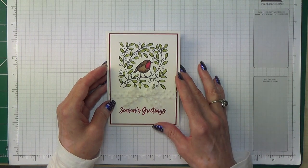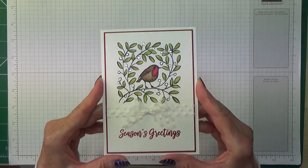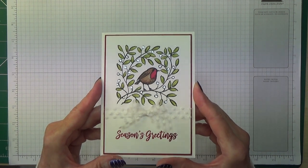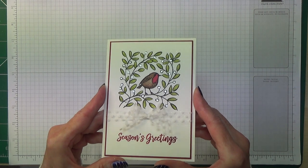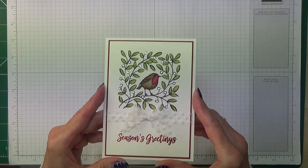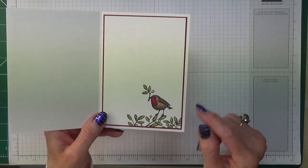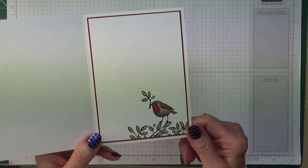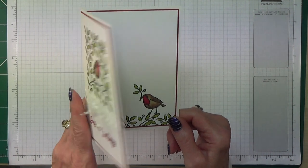Today's way of using it is very, very easy, probably one of the easiest. And if I tilt this, you can see where I have painted the berries using the shimmer paint. It adds so much, it's such a tiny detail, but it really does add a lot. And I've done something similar on the inside as well, and I've done the berries in there with shimmer paint. There we go. Isn't that lovely?